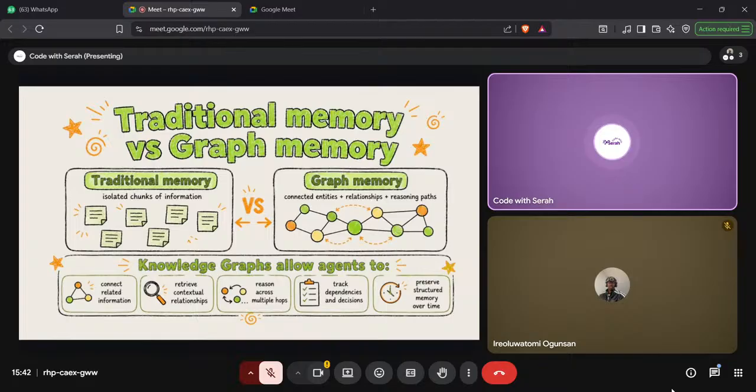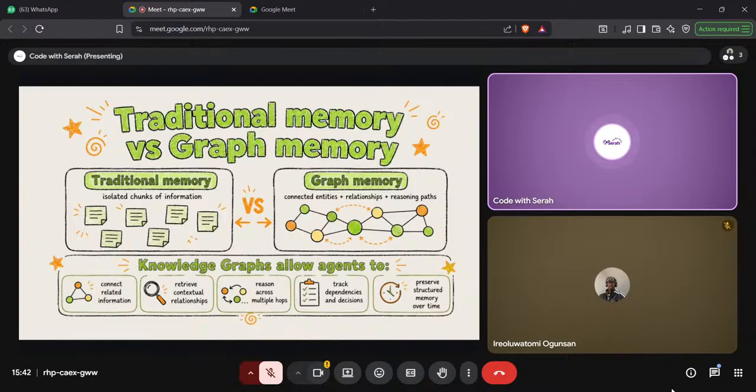So instead of storing memory as disconnected chunks, we store an entity, a relationship, and the reasoning path between those entities, those tiny circles that you're seeing, which are basically the nodes here. So when we do that, the agent can understand what is connected to what, what caused what, what depends on what, and what should be retrieved together.